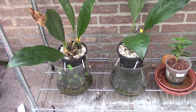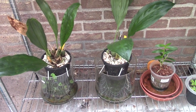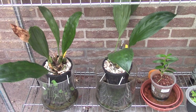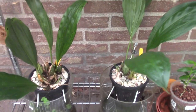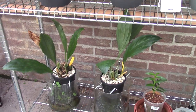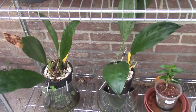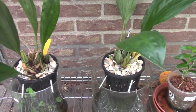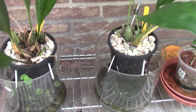Hello and welcome to another video of the Orchid Saga. Today I want to up-pot these two Stanhopeas that I have. I have two of them sitting here on the shelf almost on the floor, and they're doing fine. These are fairly new for me, not that big yet, but I want to do a repot on them.